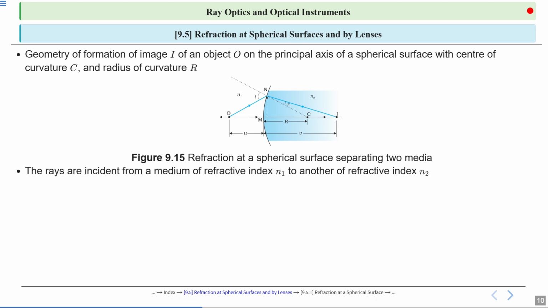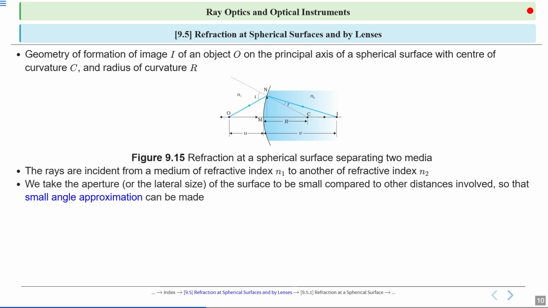So remember, the refractive index is a measure of how much the speed of light is reduced inside another medium. Okay, so why is this bending of light occurring? Due to the change of speed. In a denser medium, the speed of light is decreasing. That's why it is bending towards the normal.